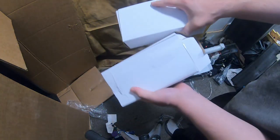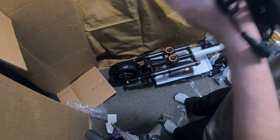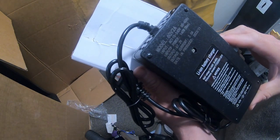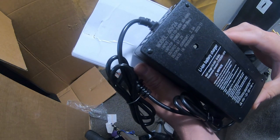And you get two power banks. Well, not power banks, chargers. So basically it's 60 volt, 2 amp input, so on.